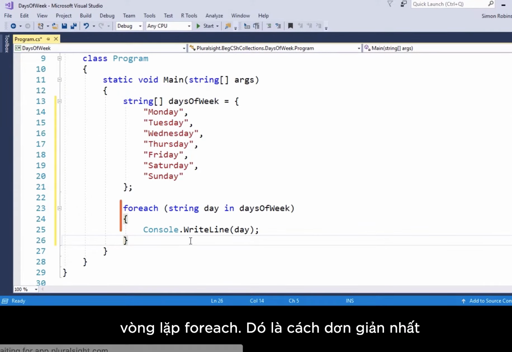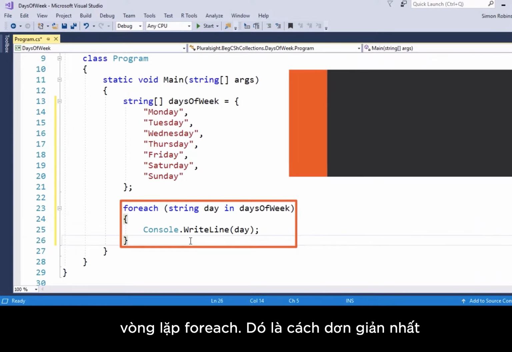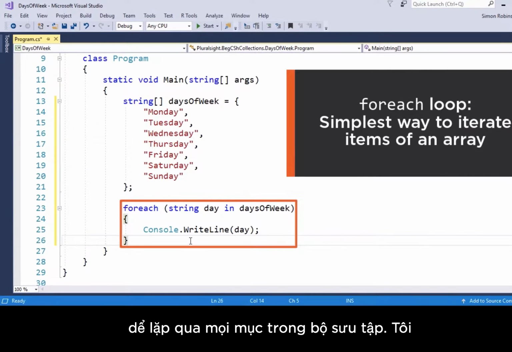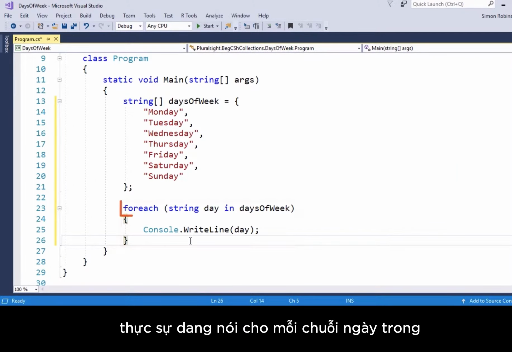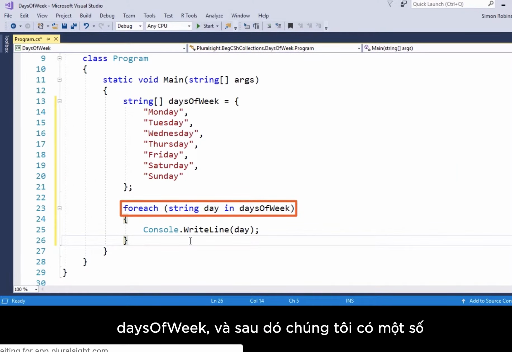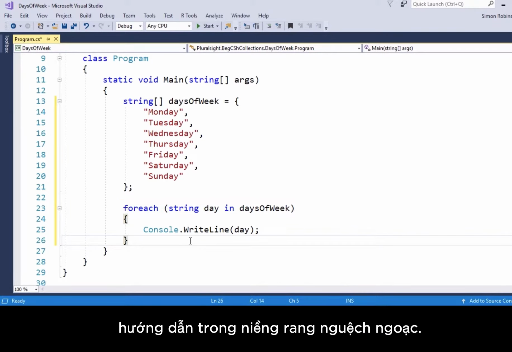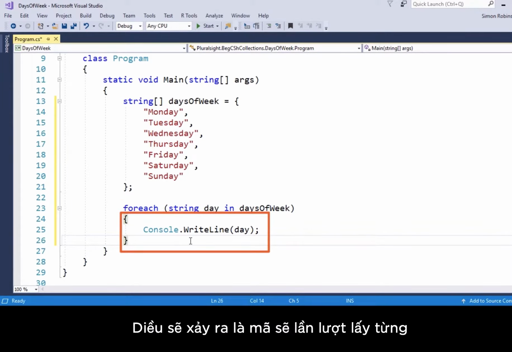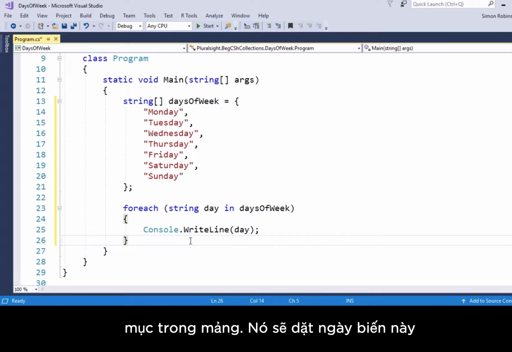I'm using a for each loop. That's the simplest way to iterate through every item in a collection. I'm literally saying for each string day in days of week, and then we have some instructions in squiggly braces. What's going to happen is that the code will take each item in the array in turn.